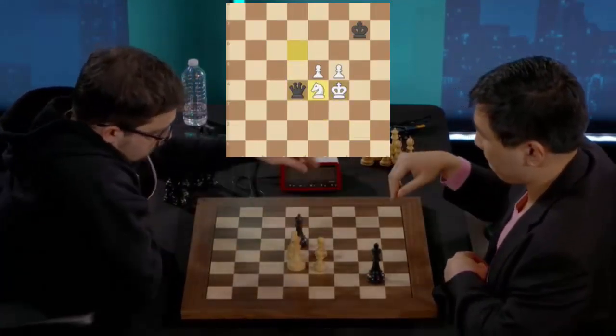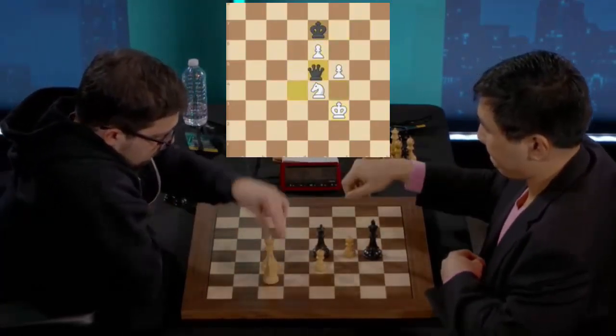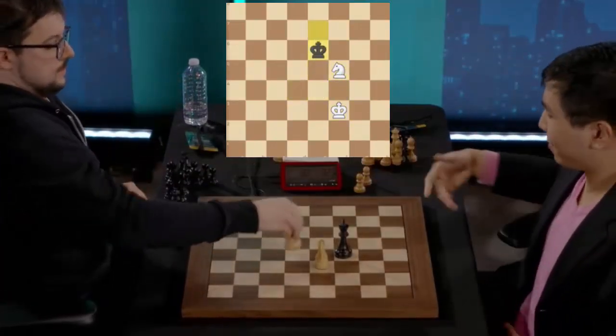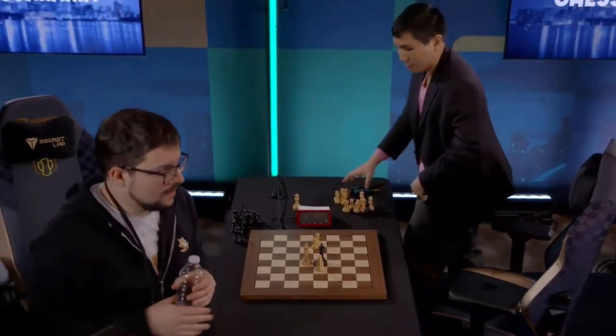Oh my gosh, unbelievable play by Maxime there. He is probably going to lose this game, but just full credit to the Frenchman for fighting this out till the very end, and that is it. Wesley so does it. He finally sacrifices the queen and takes the match against the Frenchman. What an Armageddon. What an Armageddon.